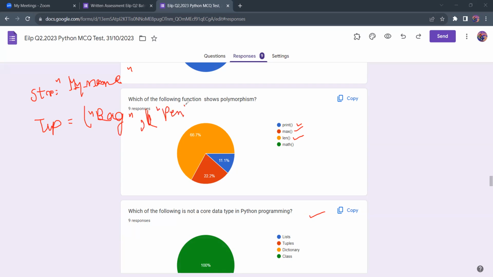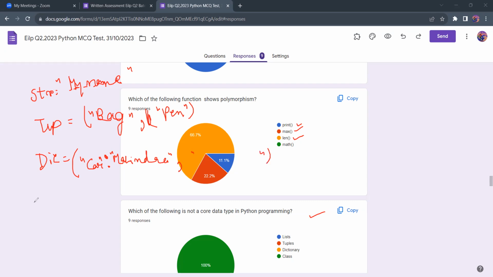For a dictionary, we are just creating car, then it would be like Mahindra, comma, then other things also there.